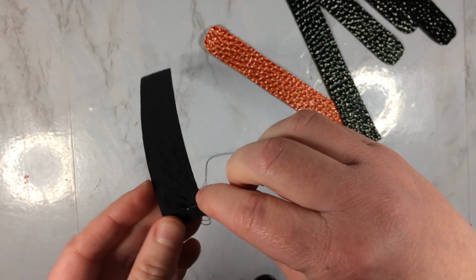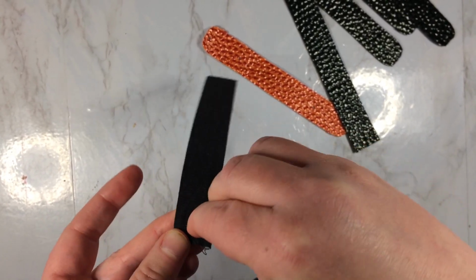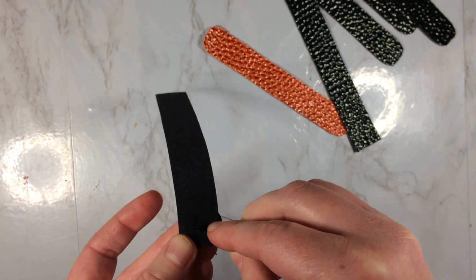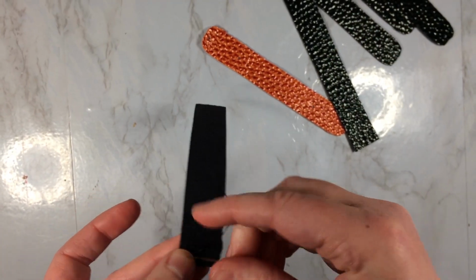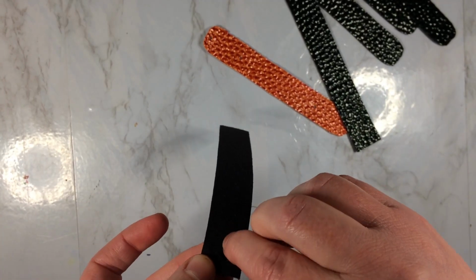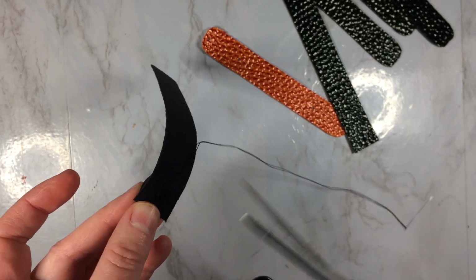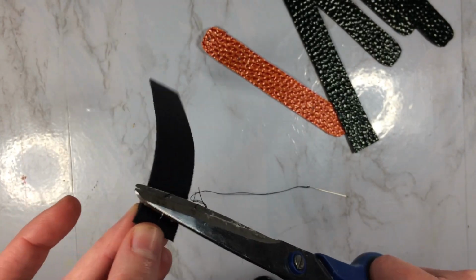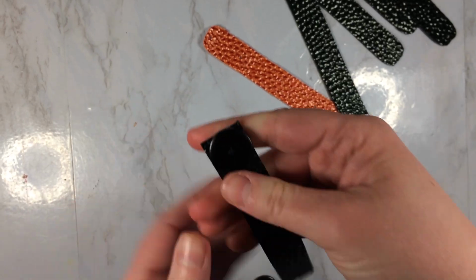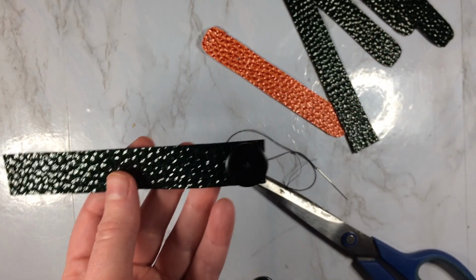Now I'm just going to sew it onto the back fabric, just create a little knot, just going back through my stitches. And then I just trim off the thread. There, and it's as easy as that. So now you just have to repeat it on the second side.